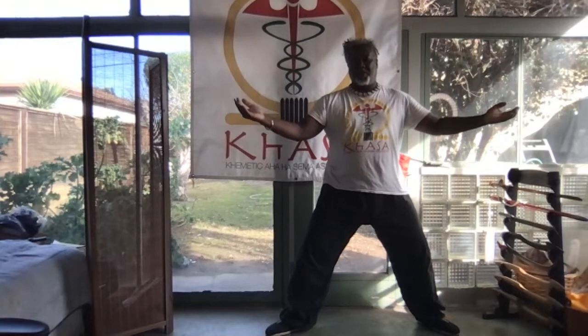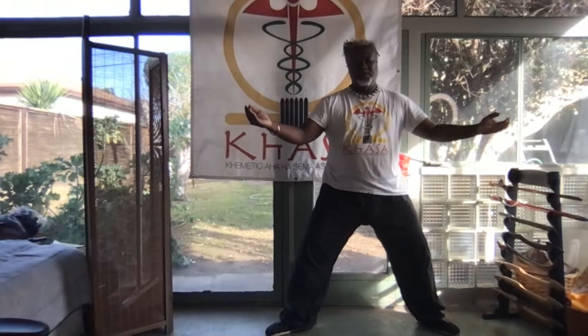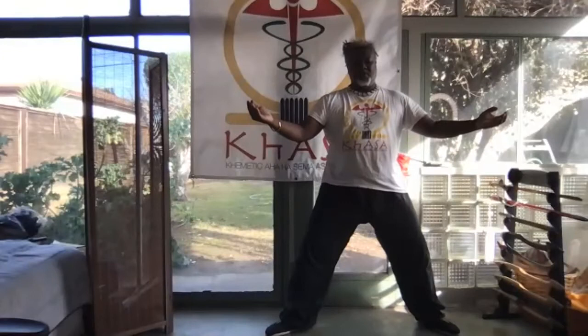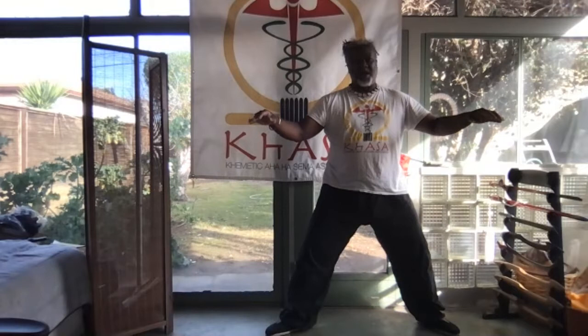Palms up as we're holding the golden orbs in each palm, palms up, toes, knees, and hands all pointing the same direction. Rotate the palms into oneness. Palms are facing the floor. Wrists are higher than elbows.